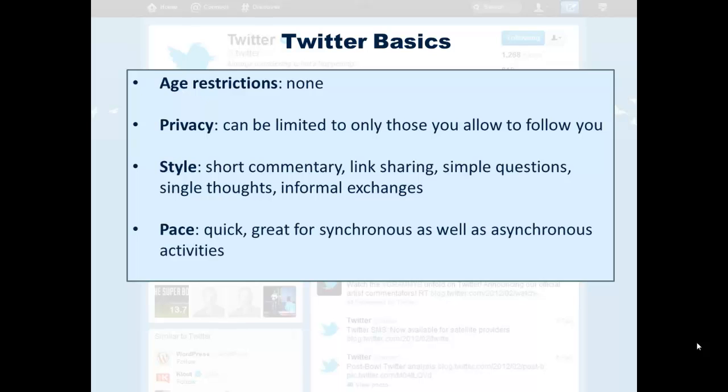And the pace, I keep saying the word quick, because the pace in Twitter is quick. In fact, it's really good for synchronous activities because you can really follow and move quickly a set of ideas or an idea happening. It's not the best for just checking back but trying to stay on top of things because a lot of times exchanges move very fast. So I encourage you to think about very short durations of time in which you may be using Twitter, or if you're going to use it in an asynchronous, longer term way, know that you need to make sure you're using searches and tags and things like that so that you can go back and find the information amidst all of the kind of work that may be being produced through Twitter.